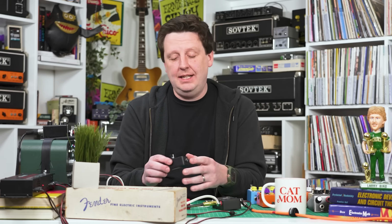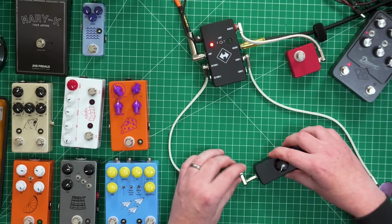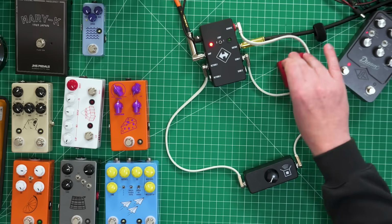So we know that's the case and people understand that about this unit, but let me show you a little hack. Let's put it in the loop of the Switchback, just like such. We essentially have a volume knob in our signal path that we can turn on and off. So watch this.